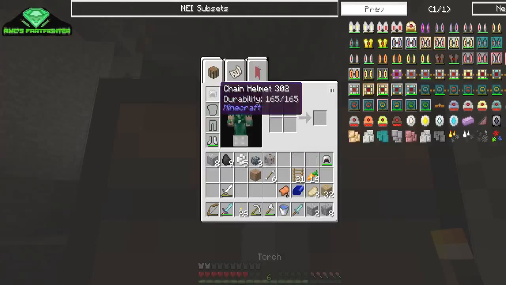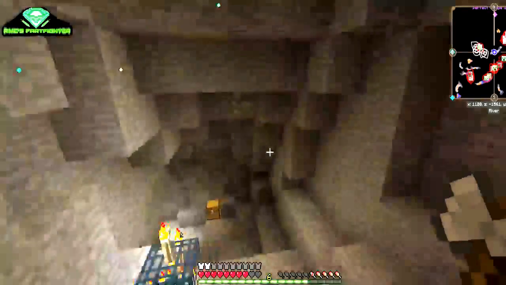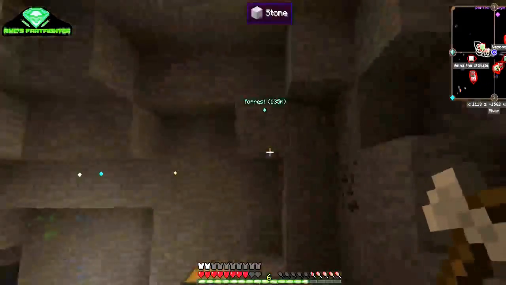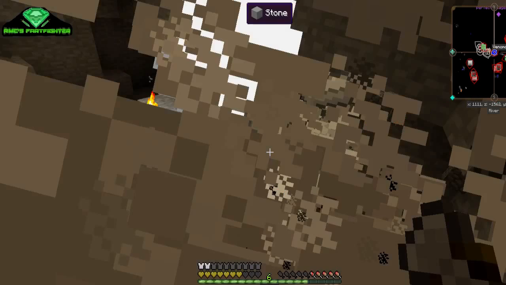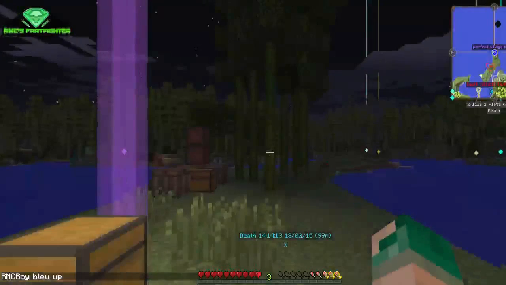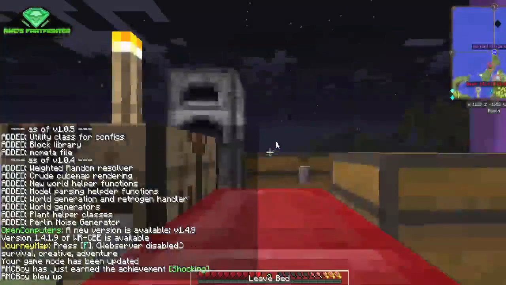Is it a better helmet? It's worse than iron, but it's better to hold arrows. Arrows don't do much damage on these. So, I hate skeletons, so this is better for skeletons. Okay, that's a little bit lag. Stand still. Oh shoot! That was terrible. Oh my god. That was terrible. Why did I blow up into shit?